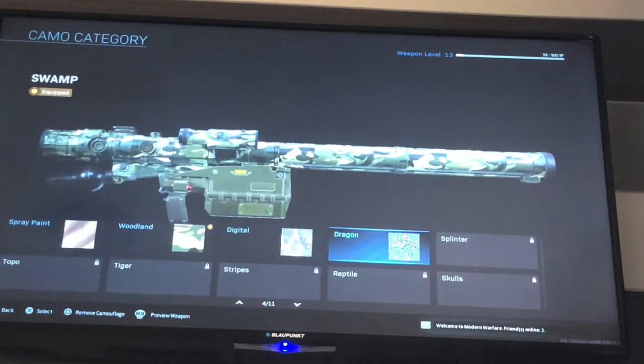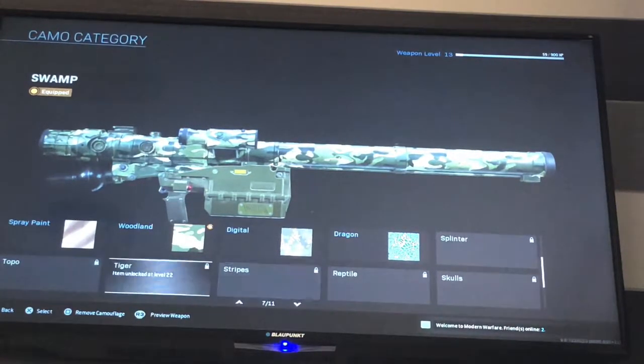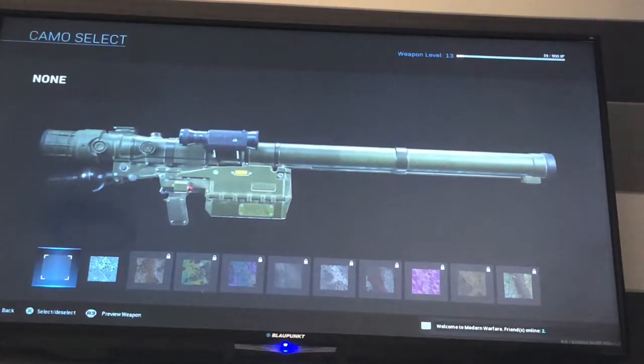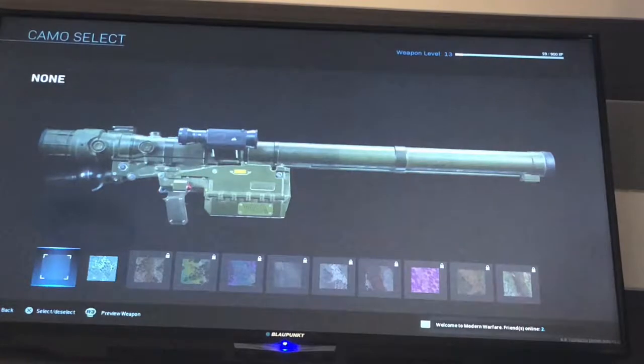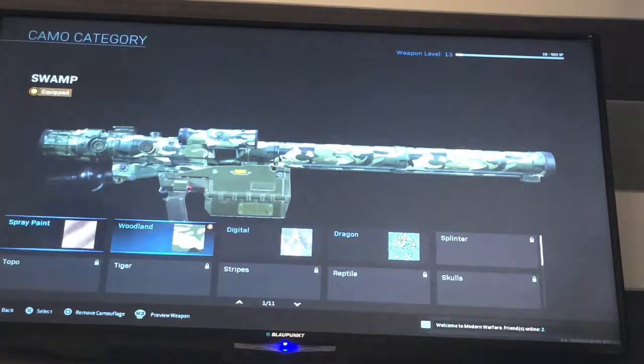I'm surprised it's not more up with the tiger and the stripes in between them, to be honest, because I think it is a really cool camo. I might just be overexpressing, but in my opinion, I think that's where it probably should be. But I'm not complaining that they have brought it a lot closer to the starting camos.